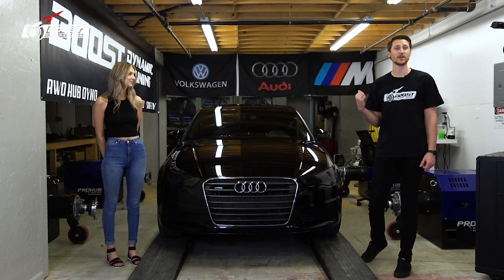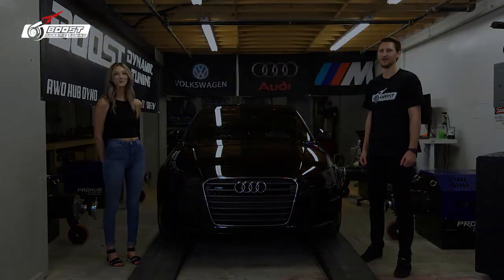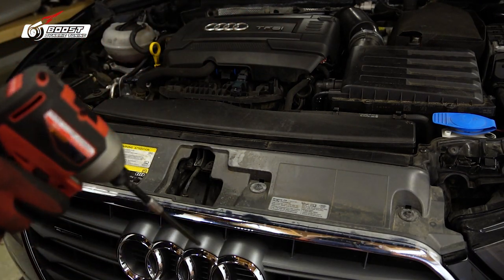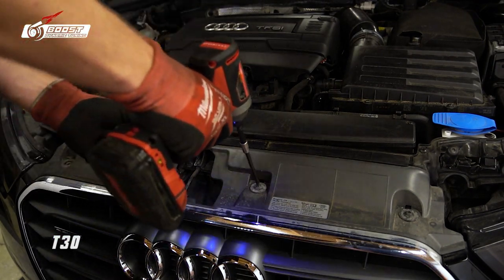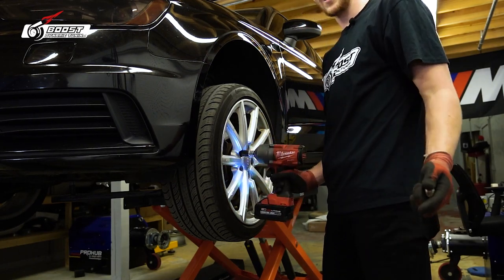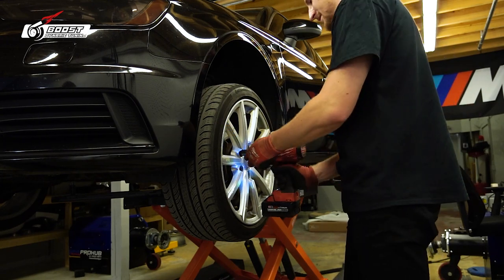That being said, guys, we're gonna lift this thing up, show you how to install those parts, and go from there. So we're gonna try to knock out the stuff up top before we get under the car and the sides. You got a T30, we're gonna take these three T30s off. Pop these off. Now you don't have to remove your wheels, you could turn them, but I want ease of access.